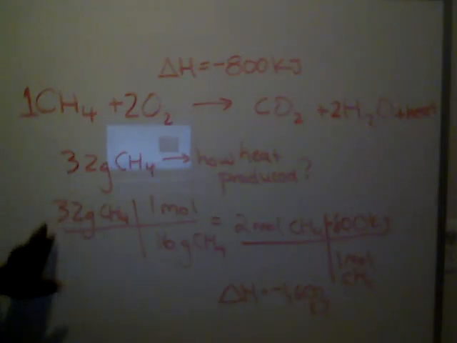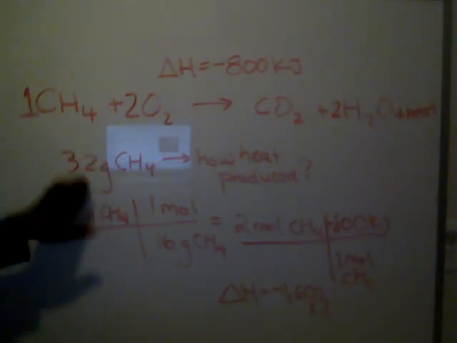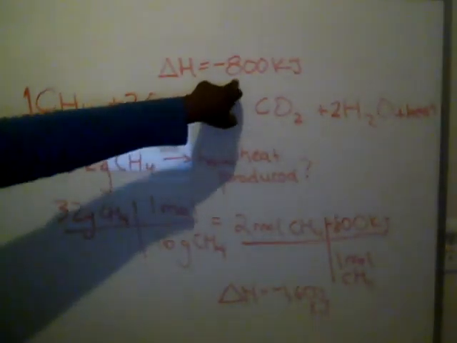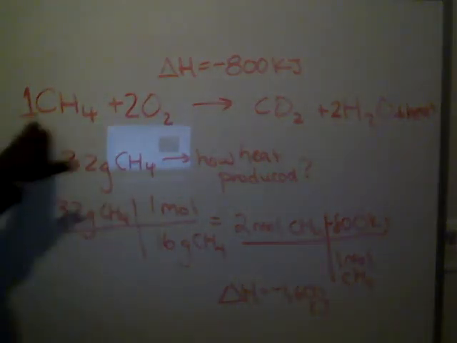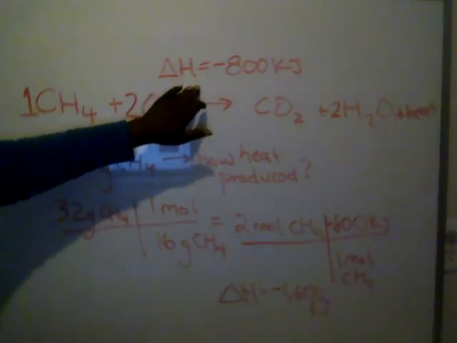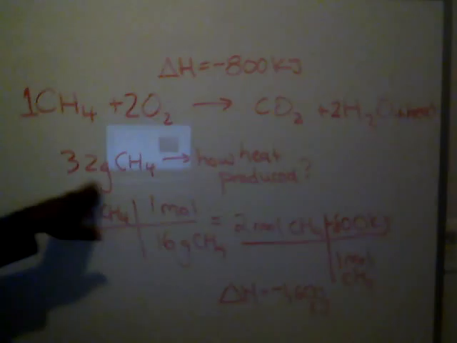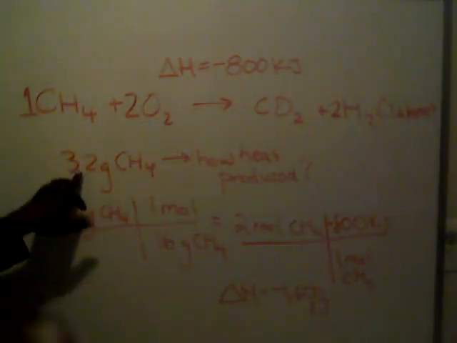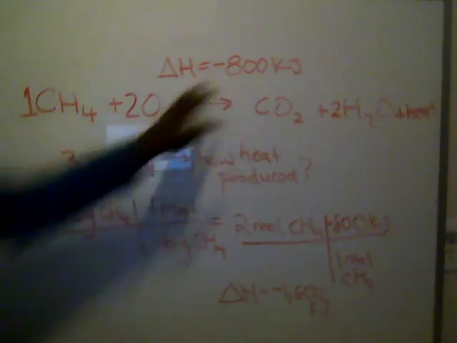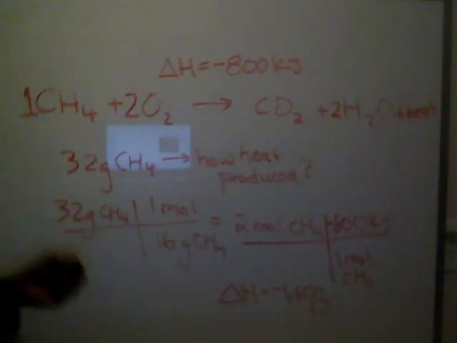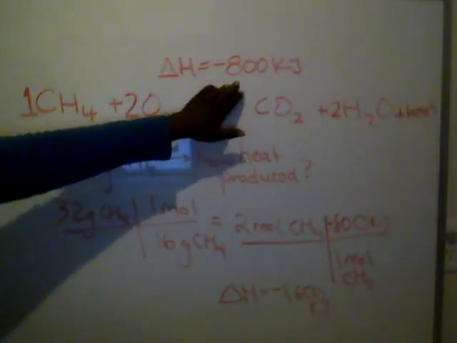So the same thing is true if you didn't have a full mole. Let's say this was 8 grams instead of 32. That's only a half a mole, so you'd only be able to make half as much, only negative 400. So for these problems, they'll have to give you the equation, just make sure it's balanced. They'll have to give you the delta H, or the heat that's either gained or released. Your job is to figure out how many moles the grams they give you is. So if this equation is in terms of 1 mole, if you don't have 1 mole, you're not going to be able to produce all of this energy. But if you have more than a mole, you'll be able to produce more energy. So just convert it into moles and take that mole number and multiply it by whatever heat they give you.